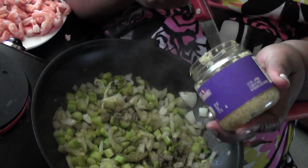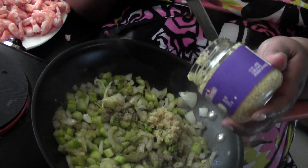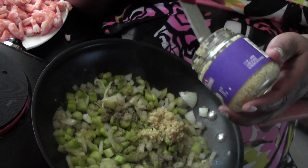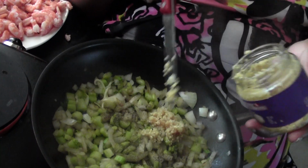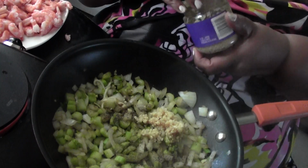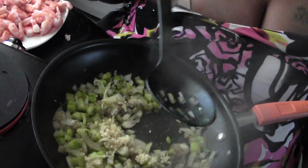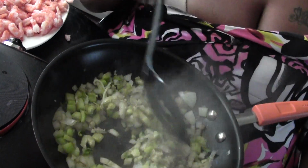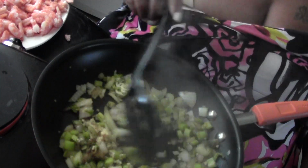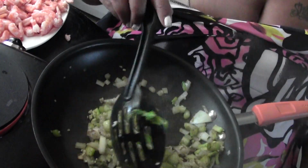Now all of these things are to taste. So whatever amount you would like to use is up to you. This is why I don't really give measurements of seasoning, because these are things that you want to have to taste. So we're going to go ahead and work that garlic and seasoning in.